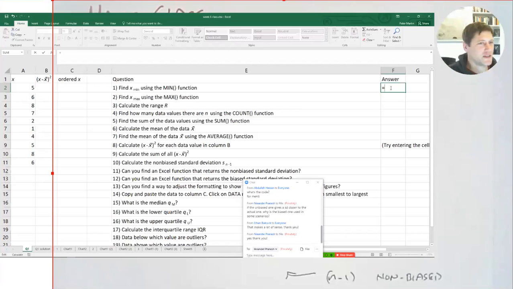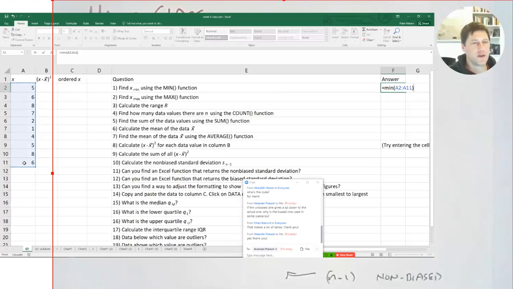Okay, so equals min. Excel has a min function. You can see when you type something in, Excel gives you options, and so it's very helpful. It will help you to learn about other options that are available and the one that you want to use. But for our case, we just want to use min. That's the simplest of those. We put in either individual numbers, or you can put in an array like that. So you just select and scroll over the cells which contain the data you want it to look at.